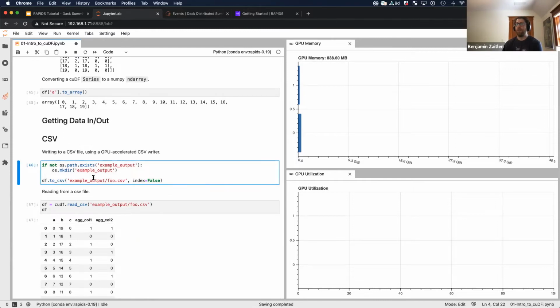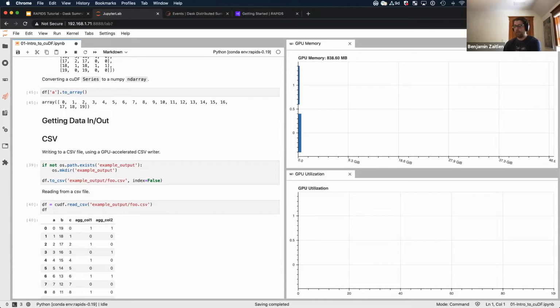Now we're going to get into something a little bit more interesting, where we're going to create a CSV file and then read it in. Because cuDF has fast string processing, we can do things like read in a CSV.